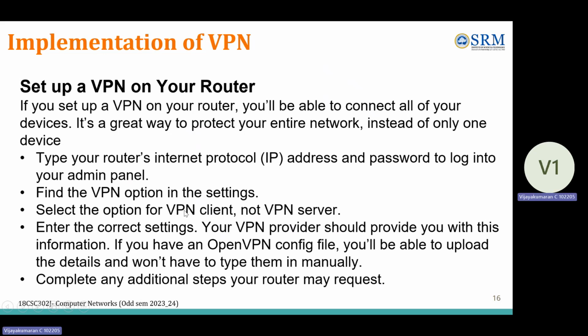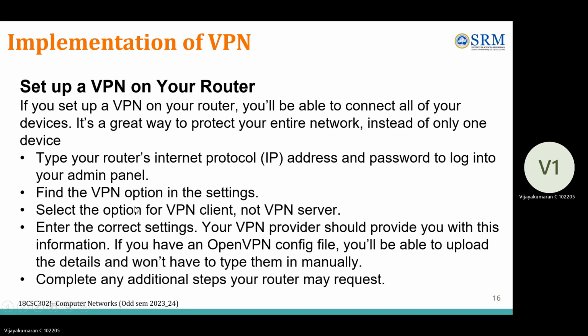What is the advantage of setting a VPN on your own router? You will be able to connect all of your devices to a single VPN installation. So it is a great way to protect your entire network instead of only one device. So here type your router's internet protocol address and the password to log on to the admin panel in your router. Then find the VPN option in the settings part of the screen.